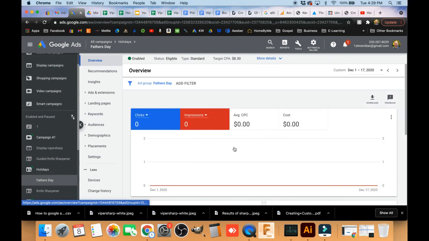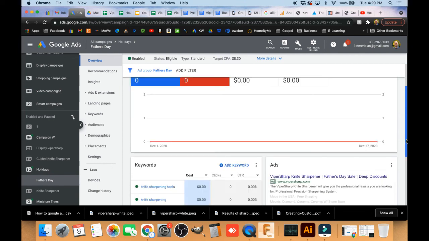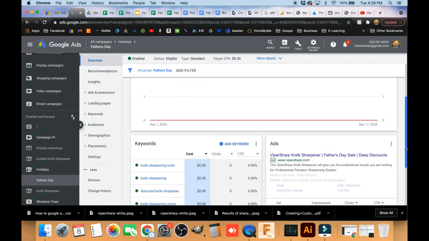Okay, so I can click on that ad group, and that will let me look at my content of the ad and the performance. Gives me a little bit of data here, and of course, if I have analytics, I can see more of that data. But this one will let me see my ad, the keywords that I'm targeting, and all of that analytic stuff. That's going to have to be explained in another webinar.